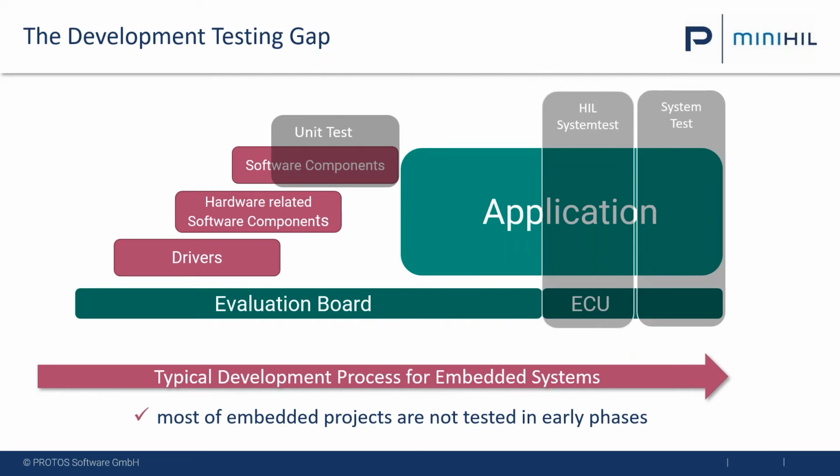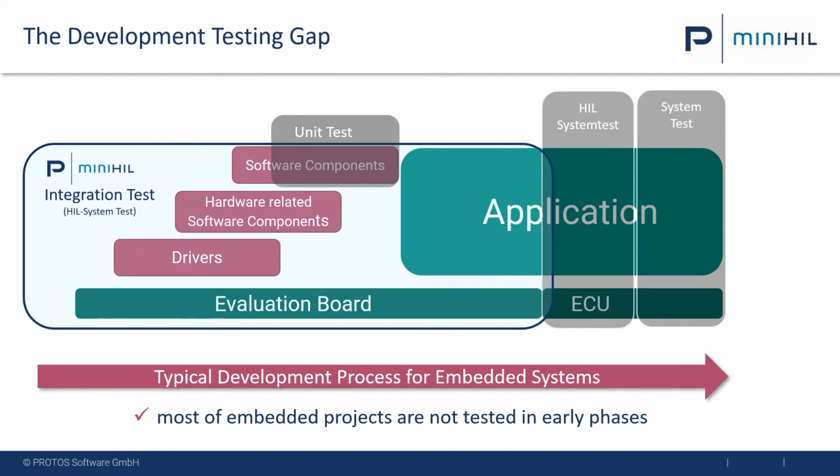And later in the process, in many cases, very much later, you have a HIL system test or a real system test. The problem with those tests is that they're very late in the process, so it does not really help you while you're developing your application software. So what we do, we focus on the integration test, and with the integration test, we have the ability to really test early all the aspects of your software integrated in your chip. That's a very nice and fast way to test your application software in your microcontroller.